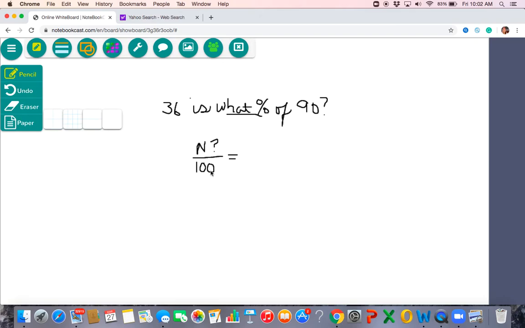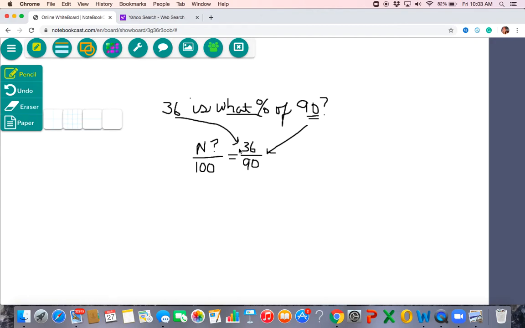And what we're looking for is, what is the 100% of our question? Well, you can see 36 is a proportion of 90, right? So 90 now is our 100%. So we're going to put our 90 in the same position as 100. Because if I had 90 out of 90, I had 100%, right? Think about it. If it was a test, if I got 90 questions right out of 90 questions, I got 100%. So that's my 100%, 90. And then here, what I'm looking for is 36. So 36 goes over our 90.